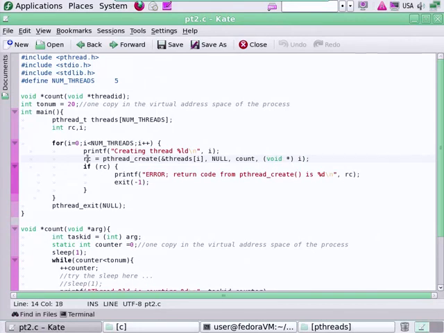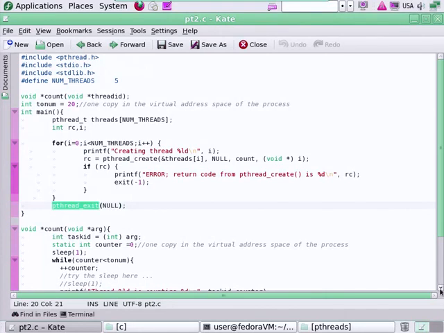And of course, I can check. And we said before, always when you do system programming, you need to do the error checking code. So from time to time, we show this code to tell you that. Remember to do it in professional development. But here, we just assume that things are successful. And then I'm having the pthread_exit. Pthread_exit will terminate the main thread. Our threads are still working, correct?